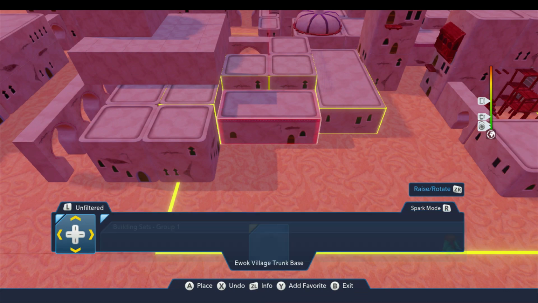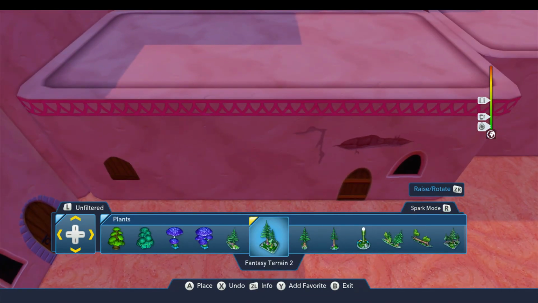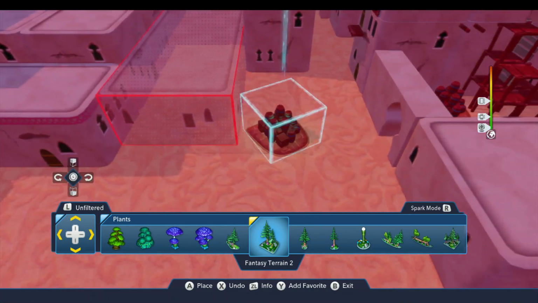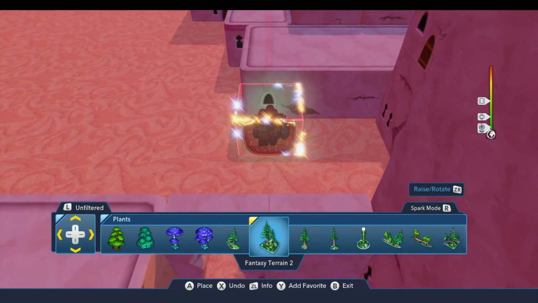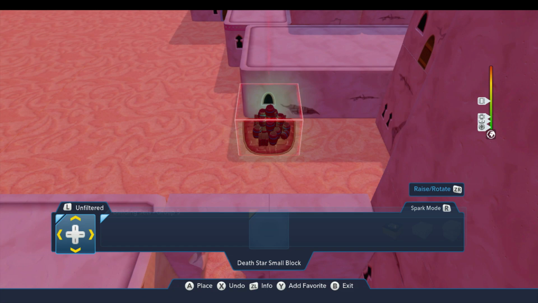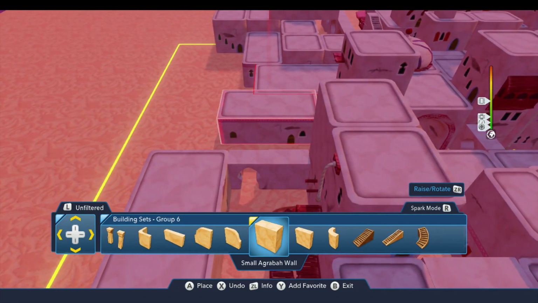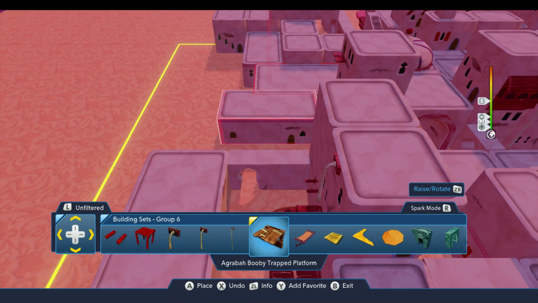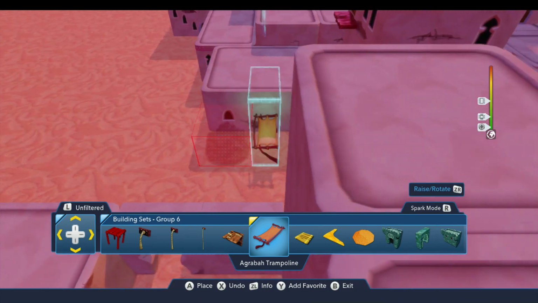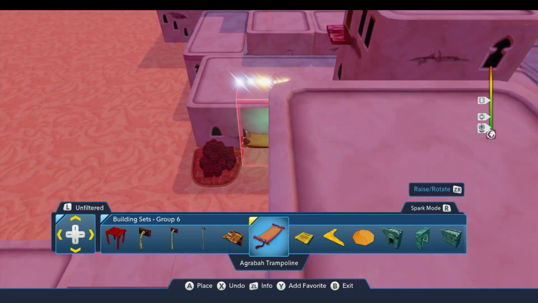Now, we'll go ahead and add a few decorations in over here. So I'm going to put some barrels down on this end. This is right across from our construction area there. So it makes sense for these to be here. And then just for a little something different, as far as a way to get up onto the top of that building, we'll use a market canopy as a trampoline. So I'm going to put this right here, just like that.